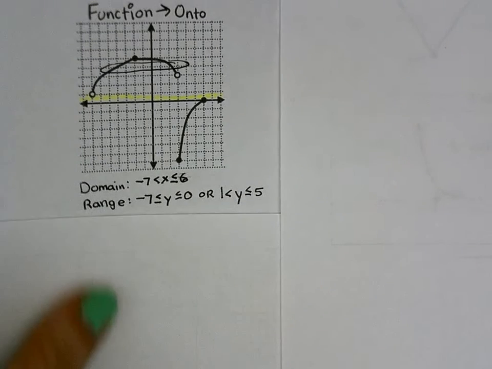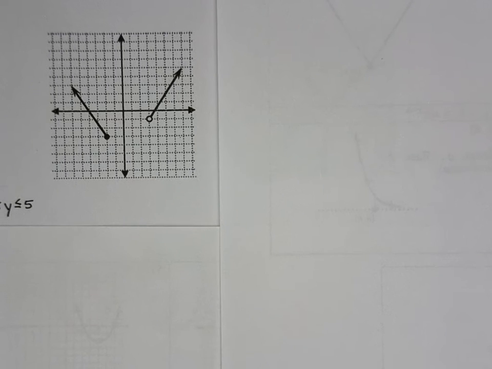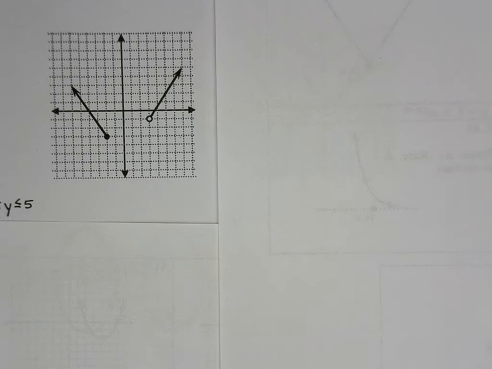Okay, number 2. If you feel good with that one, you don't have to do the others, right? Fast forward, find the ones that you need. So you need to practice. Okay, but let's go ahead and give this one a shot next. Again, we are doing domain and range, and then one-to-one or onto. Let's do domain and range this time in interval notation.